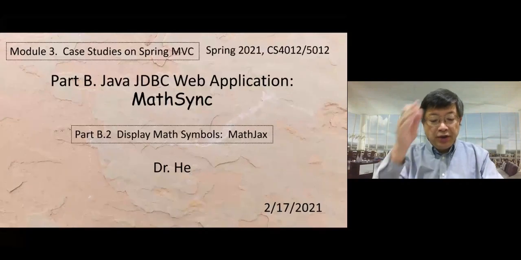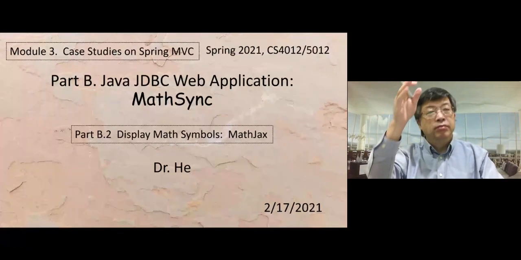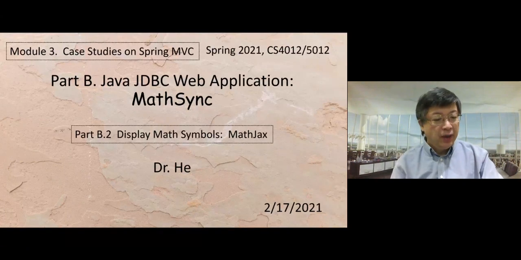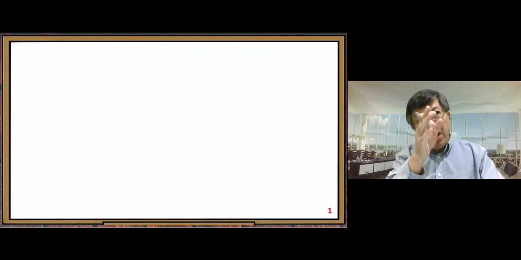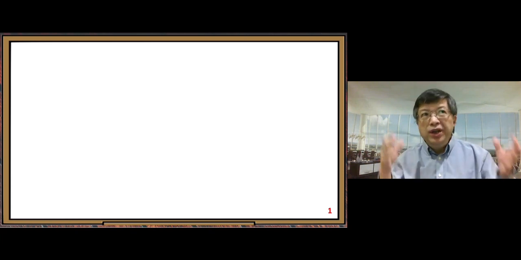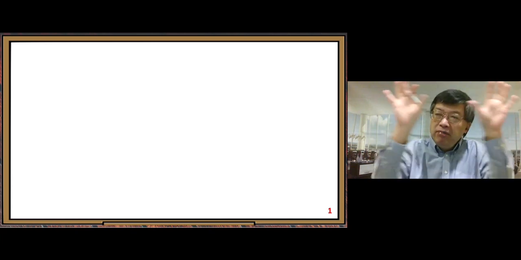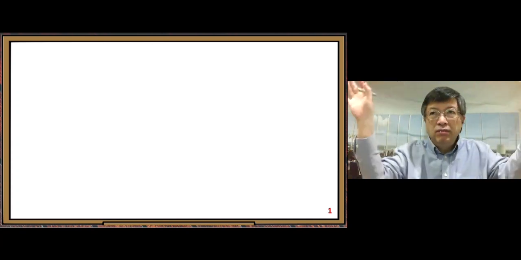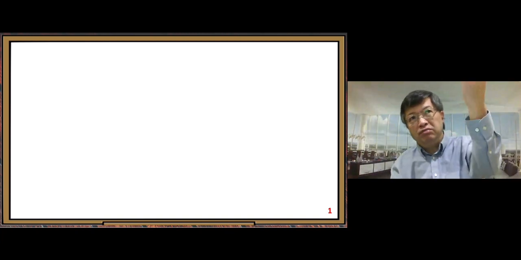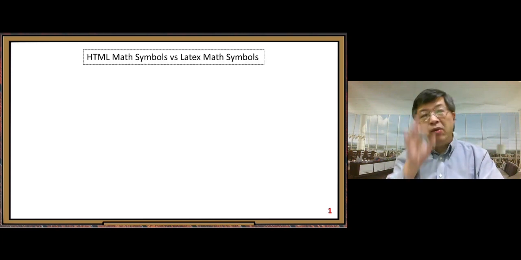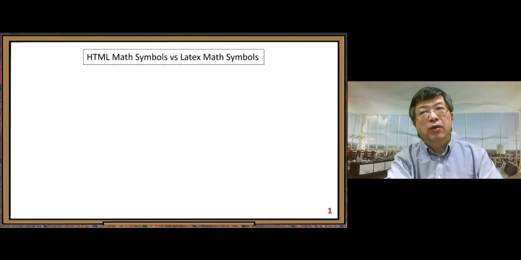Part B.2, display math symbols using a special tool called MathJax. Because in our project, we need to manage math questions, so we need to display all the complicated, various different math symbols in a good way. So we need to consider that. Here, I want to talk about what is the best way to display math symbols.